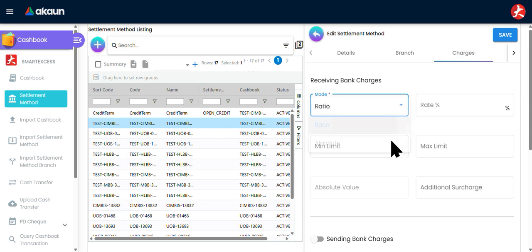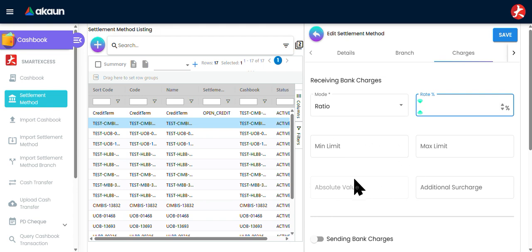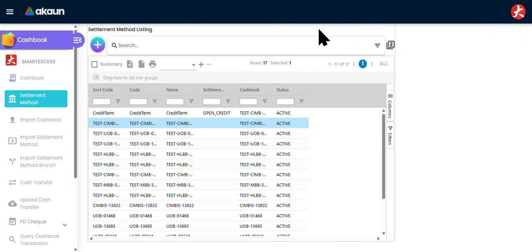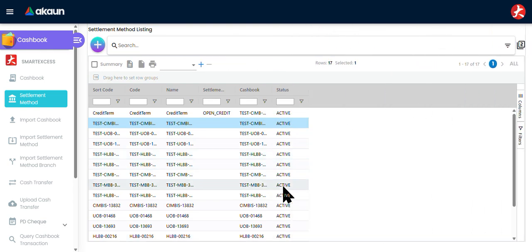So you just click ratio and then you put the percentage. Usually, when you are creating the receipt voucher, you select the CIMB and then you put maybe 5%, then the system will auto calculate and send 5% of the total amount to the bank charges GL code. Okay, so this is in case you want the system to auto calculate. So you already had all these two, right? After that you will have the transaction, everything.